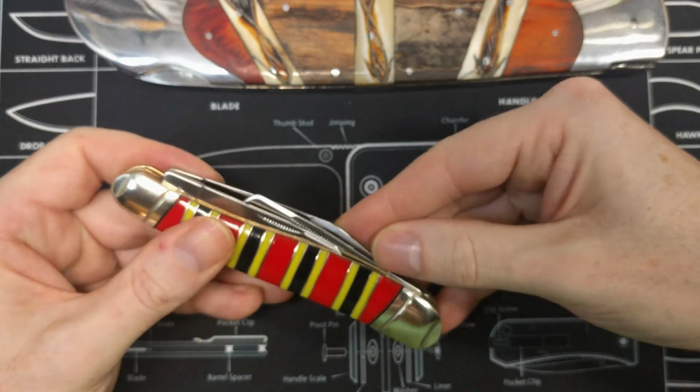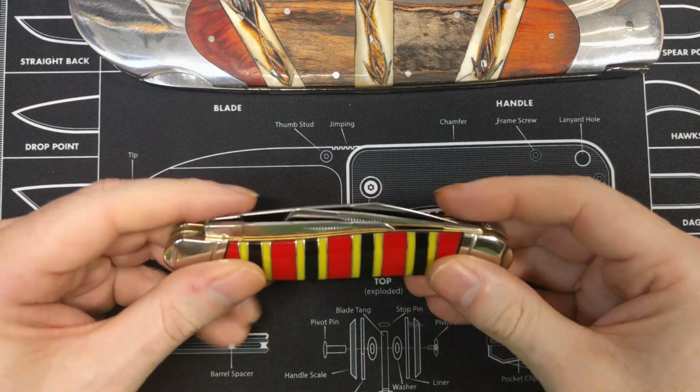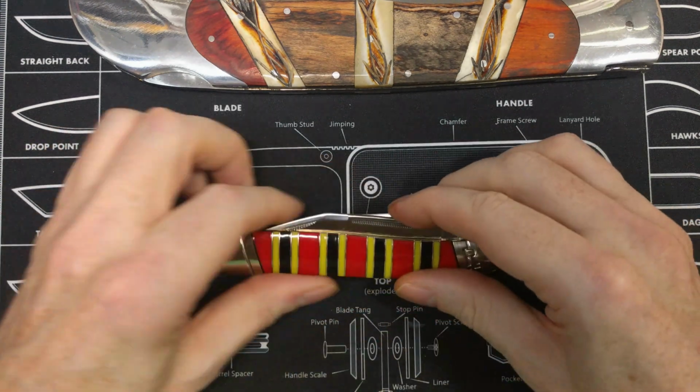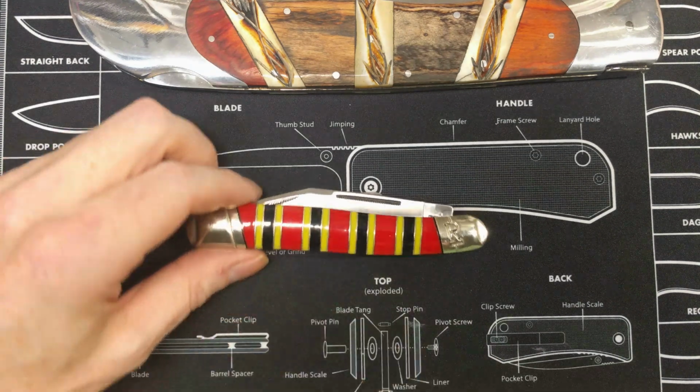Just a minor issue. That's really about it. Not a knife that I'm going to be buying every pattern in this series. It's loud. It's kind of out there. But I really like the Jumbo Stockman.